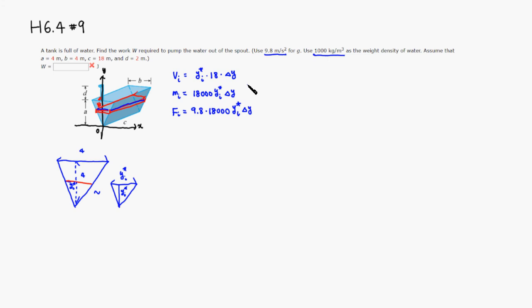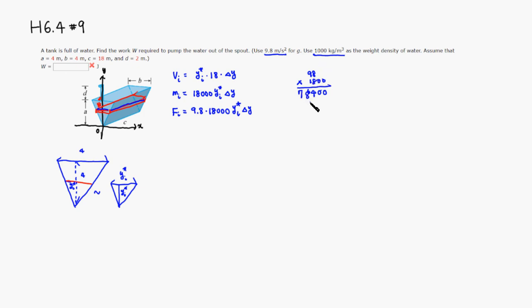Then maybe we should simplify that. I'm going to use one of the zeros, so it becomes 98 times 1800. If you do the multiplication, 2 zeros, 8 times 8 is 64, and 8 times 9 is 72, so 78 here.